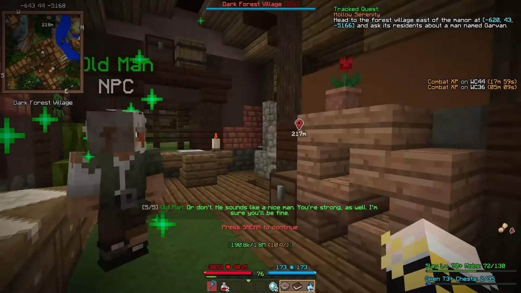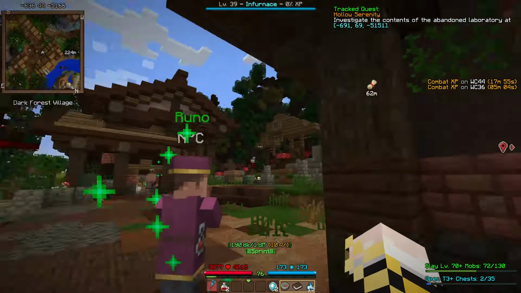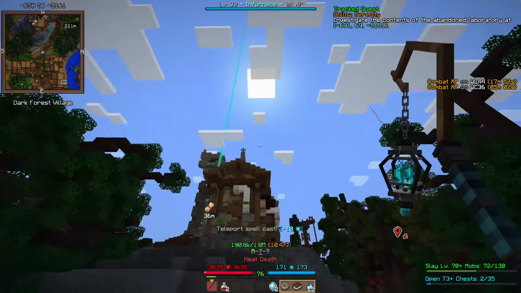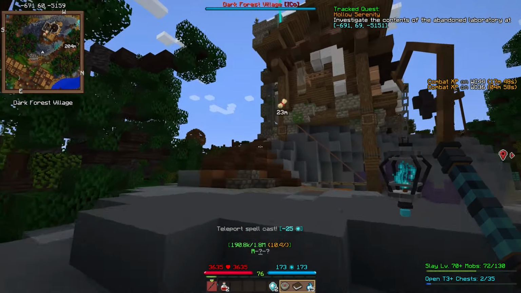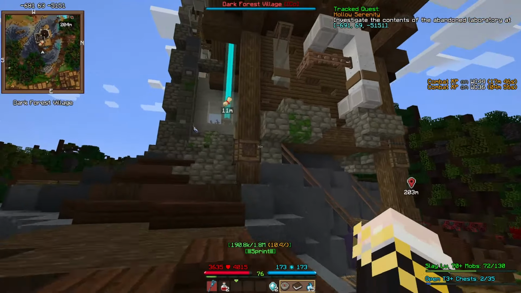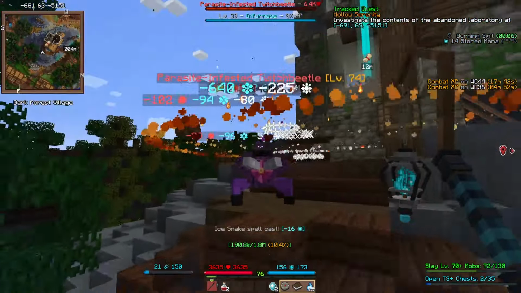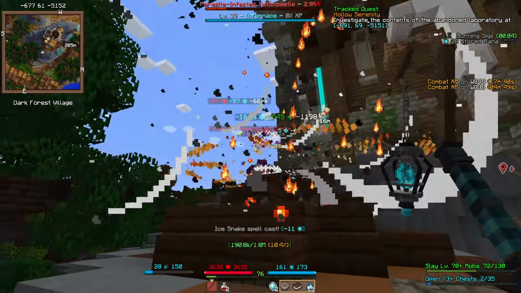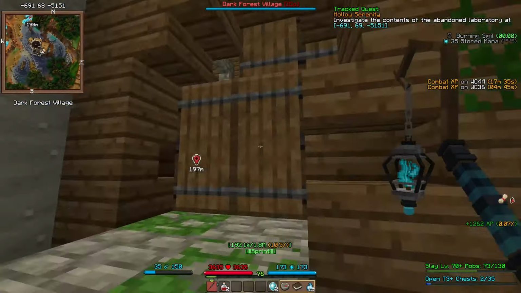You're strong, okay. Well, I'm sure you'll be fine. Even his great-grandmother warned him about Garvin. Come on. There we go. Let's check out his house, his laboratory. Oh, okay. That thing's kind of tanky. Hopefully there's not too many of these in there.